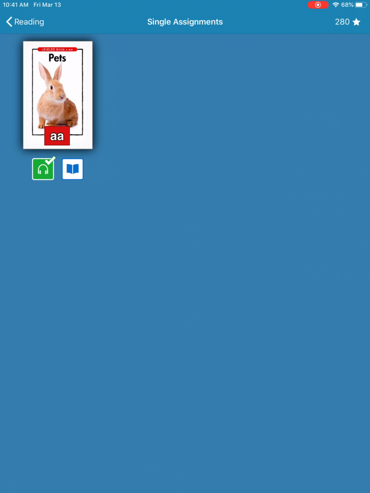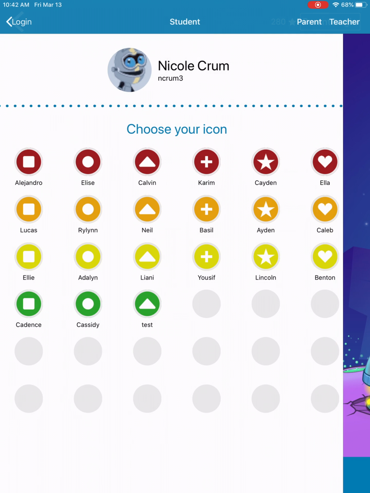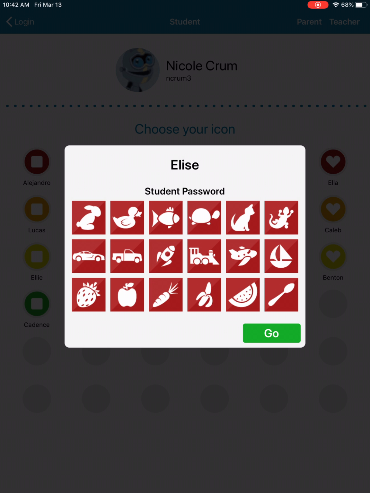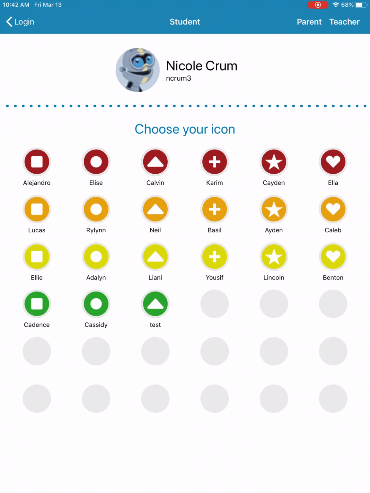They're going to go ahead and click on it, listen to the story, and then record and send it back to us. If there's nothing that pops up in there, then they do not have an assignment assigned from their teacher. They can just read any book at their level and send it back, and that will again pop up on the teacher's end, and we'll be able to see what your child's reading, what they're listening to, and things like that. Now, if you find that the books are super, super easy for your child, let us know. We can adjust that reading level for them.